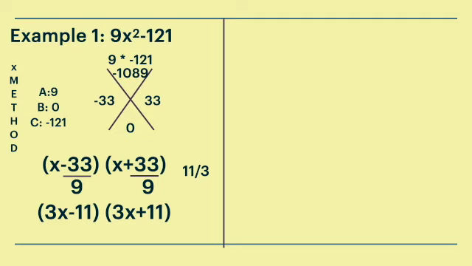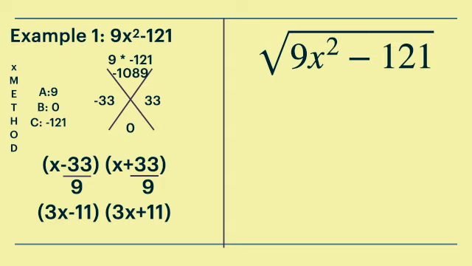So that is one way to do this, which you should kind of already know how to do. We just didn't really use where b was 0. We've had all three parts before, so it may be a little confusing. However, since this is in the form ax squared minus c, and I know 9 and 121 are perfect squares, that's the thing. If you don't know your perfect square roots, this may be a little tricky. I can actually just take the square root of everything and end up with the same thing.